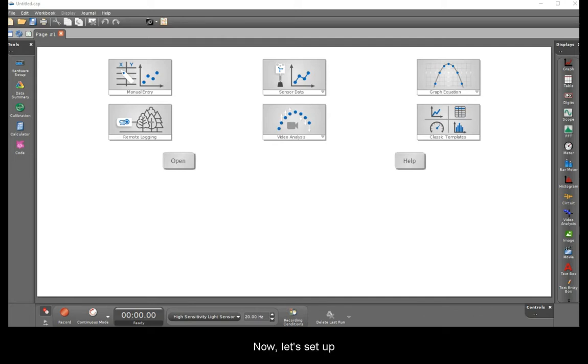Now let's set up the PASCO Capstone software. When you first open it up, check again at the bottom that the light sensor has been recognized by the software. If not, you must quit the software, check all the connections, especially the power on the GLX, then restart.